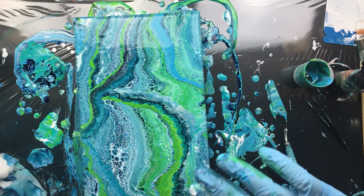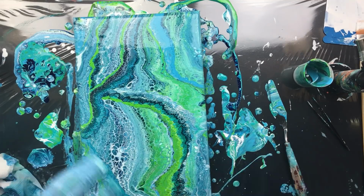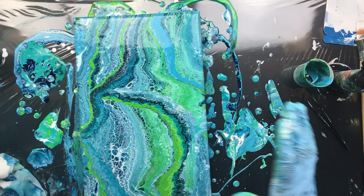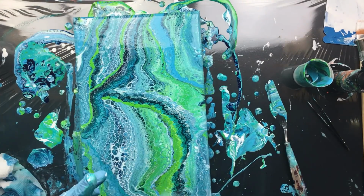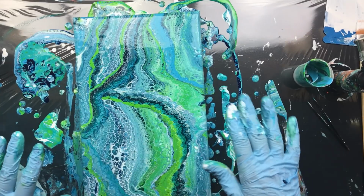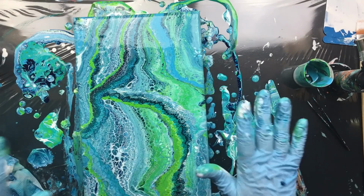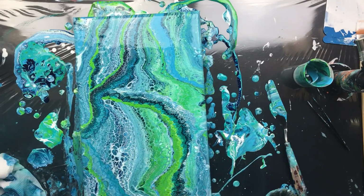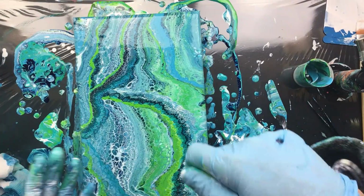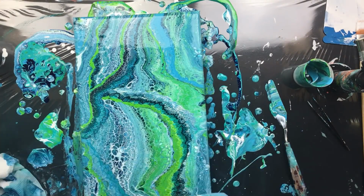Make it then a little bit thinner. So when you're there, you're thinking, okay, this is my thickness. Just add a little bit more water with the dish soap, stir it up, and put it away. You do have to put some sort of a lid on top, or cling film or whatever, because you don't want it to evaporate too much, because then you're having the thicker paint again, and you'll have to put water in again, and you'll have to stir again, and you'll get all the bubbles.